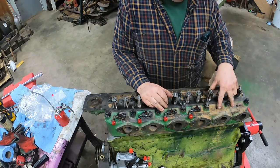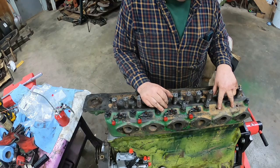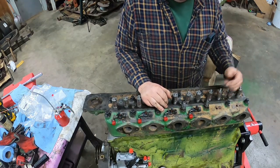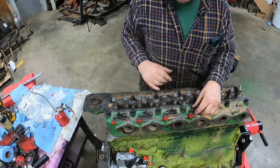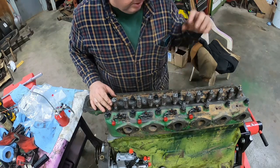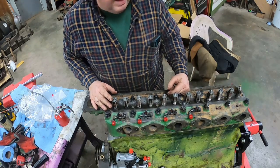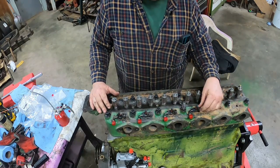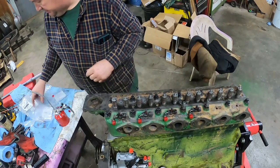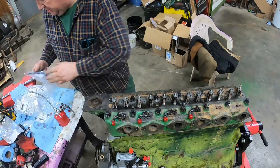So these two here did not come out easy. I knew I was taking the head off, so I just tapped them out from the underside and they came out fine that way. Normally I don't have too much problem getting them out from the top, but a little engine oil helped prevent corrosion and helped them slide in. And I have used anti-seize in the past and never had any problems with it. So I guess if you want to do that, don't let me stop you.